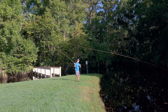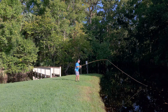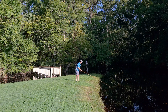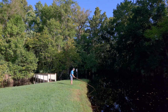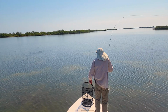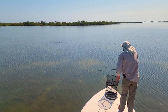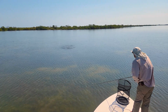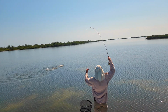Do you find your initial fly casting pickup looking something like this, where you can make accurate, delicate presentations to fish in all situations? Or do you find your cast is more like this, where you're having to rip the line off the water, make your arm tired, and scare the fish away? If you want to become a better fly casting angler and have a chance to catch fish just like these, stick around. In this video, I'm going to show you how to properly pick that fly line up off the water to make you a better angler.